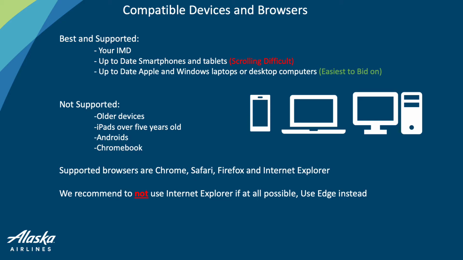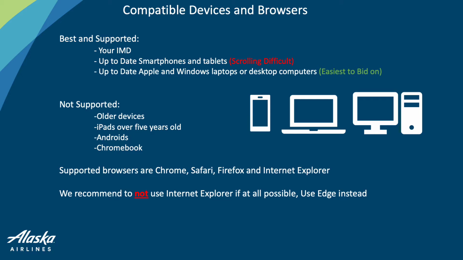Smartphones and tablets using the most current version of their operating system should work with the WebApp. An exception are older devices. For example, iPads over 5 years old may not be usable. If your tablet no longer receives updates, then it's considered obsolete and is no longer supported by the manufacturer.